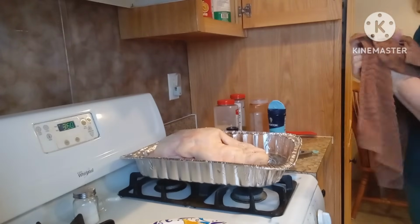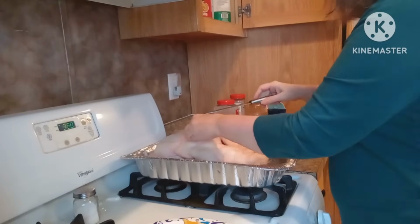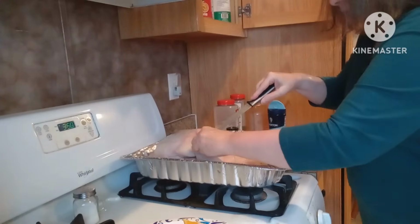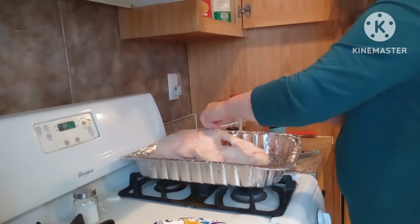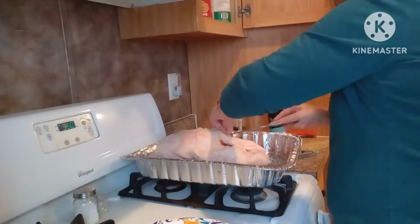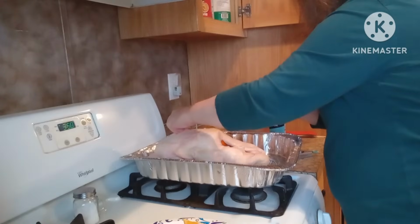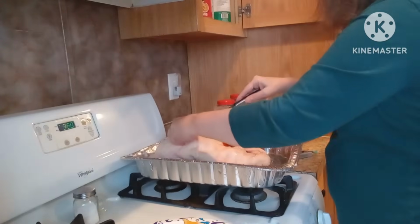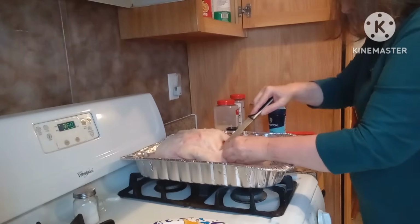Top was already seasoned with some salt earlier that I showed you. What I'm gonna do is use the tip of my knife, lift up the skin, and pierce the skin nicely without touching the meat. Just going to do it all over the place. Around the legs. When I did research, it says be careful not to pierce the meat or it'll become very dry. So I'm just piercing it the best I can everywhere.